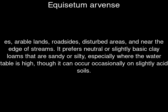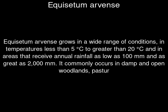Arable lands, roadsides, disturbed areas, and near the edge of streams, it prefers neutral or slightly basic clay loams that are sandy or silty, especially where the water table is high, though it can occur occasionally on slightly acid soils. Equisetum arvense grows in a wide range of conditions. In temperatures less than 5 degrees Celsius to greater than 20 degrees Celsius and in areas that receive annual rainfall as low as 100 millimeters and as great as 2,000 millimeters. It commonly occurs in damp and open woodlands.